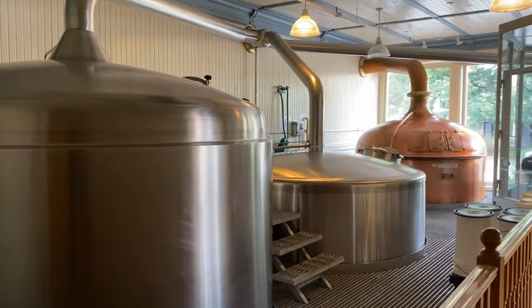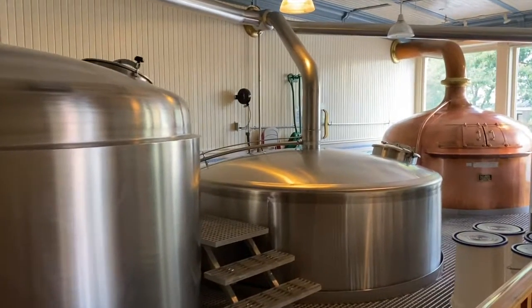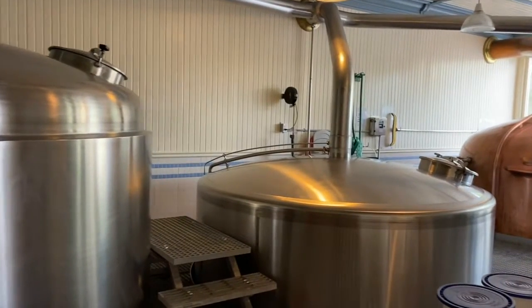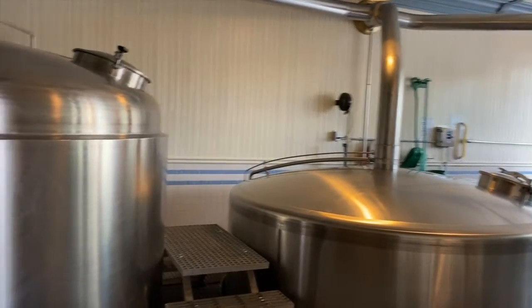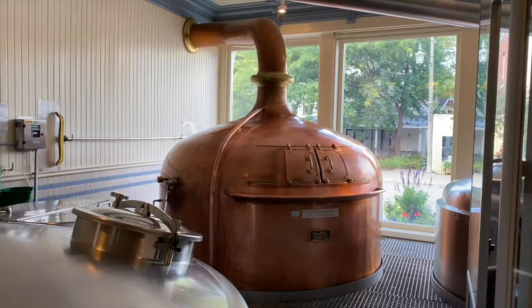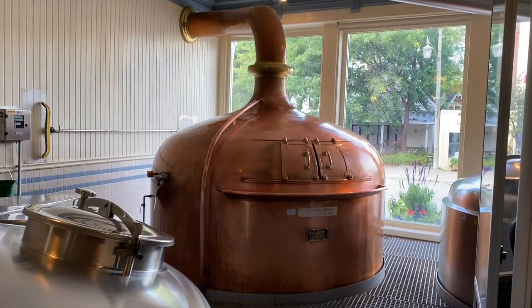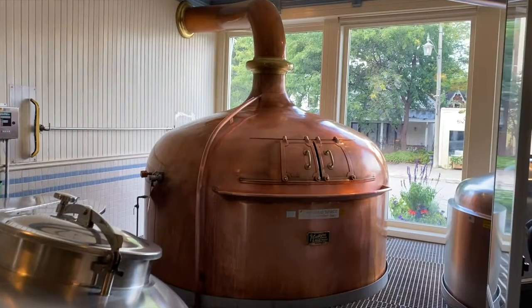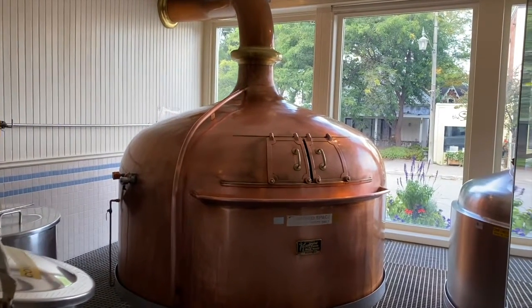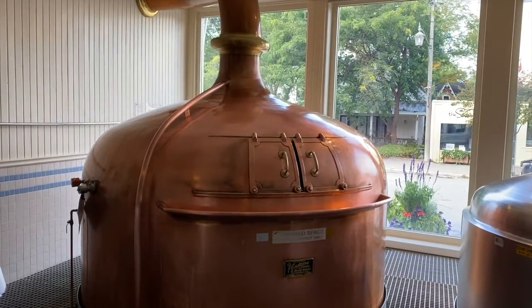The mash is then transferred to the lauter tun, where the wort is separated from the grain. Hot water is then sprinkled over the grains, rinsing the grain. The liquid wort is transferred to the copper kettle. In the copper kettle, the wort is brought to a rolling boil, and the first of the hops are added. The boil lasts for 1.5 hours. During the boil, the wort develops color and flavor, is sterilized and concentrated, and the bitterness is extracted from the hops. The wort and hops are then transferred to the whirlpool.